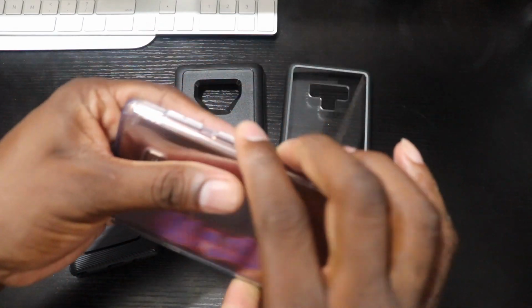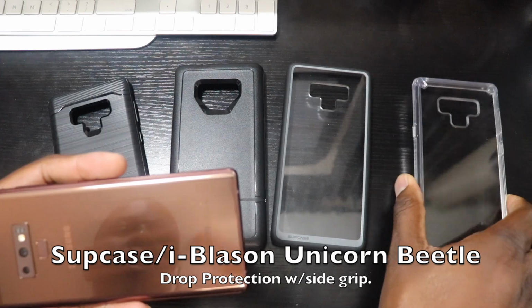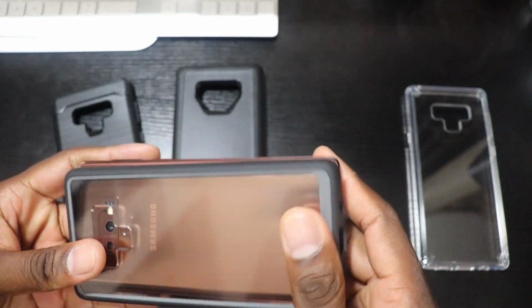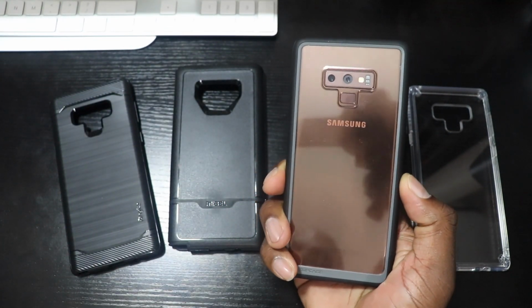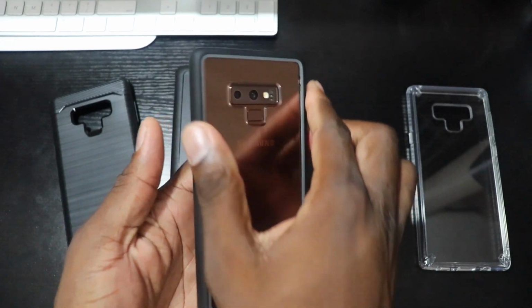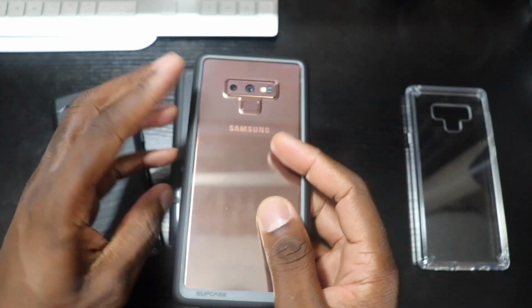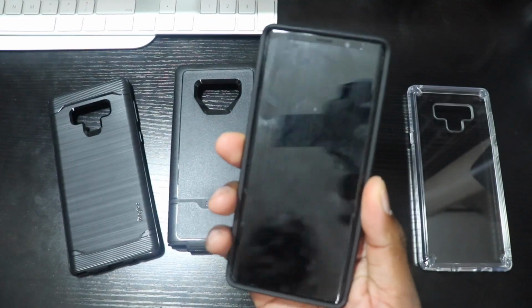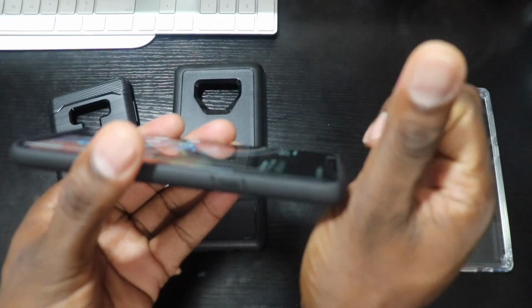Next up is one of my favorite cases, the Unicorn Beetle style Sub case. This is my favorite case. I actually have it on several devices. This case right here is very comfortable with grip. Along the sides, it's got a matte feel to it. You can see all the cutouts in all these cases are going to be identical. You do have quick access to your ports and everything, but this case right here too has lay on the table design. Obviously, it's got the lip there.